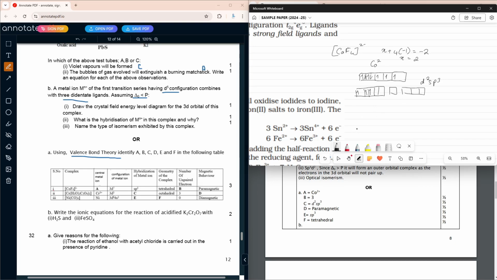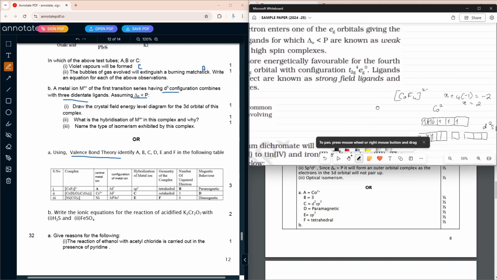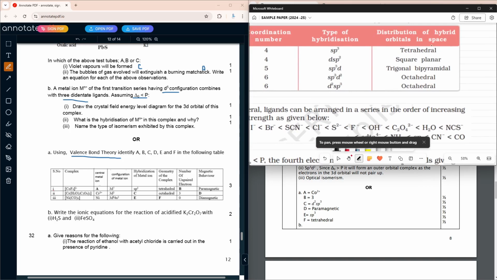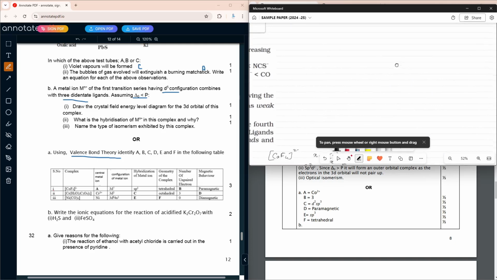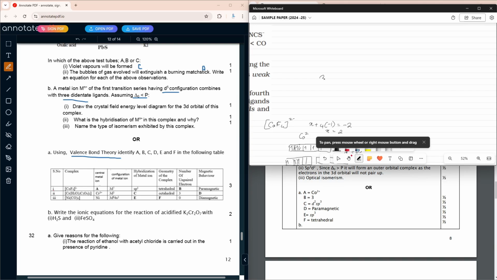Okay. Now, the last question is related to a nickel complex. We need to figure out the hybridization. Over here, it has 4 ligands attached to it. And so from this, we know that it can either be tetrahedral or square planar. Tetrahedral if it's sp3 hybridization, and dsp2 if it's square planar. Now from this, we can see 3d8, 4s2, that's the configuration of the central metal ion.